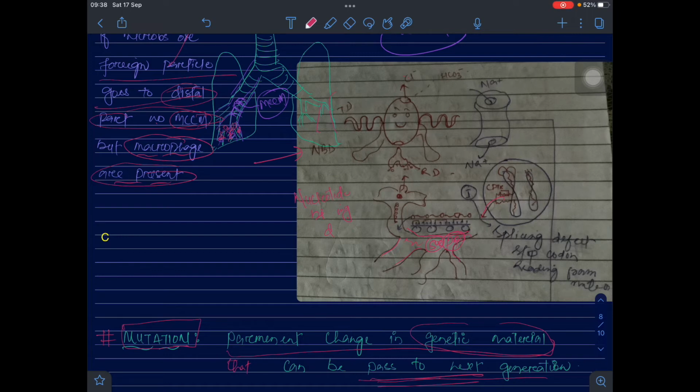We all know that protein should be folded in a very regular fashion, in a proper way. If the protein is not folded properly, there will be destruction in the endoplasmic reticulum and by lysis in the lysosomes. Before reaching here, it should reach here, and the chloride should be released. With the release of chloride, this should be inhibited and the mucociliary mechanism should work in a proper way. But once this type of protein is synthesized by the CFTR, here it will not be folded properly. So once it is not folded properly, it will be destroyed here, so it cannot reach here. So the protein will not be reaching the transmembrane domain.